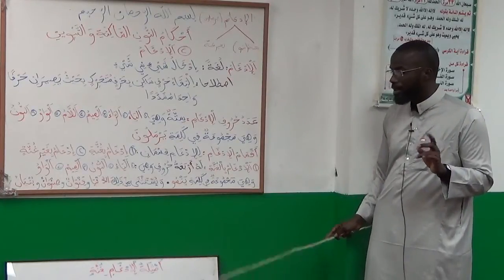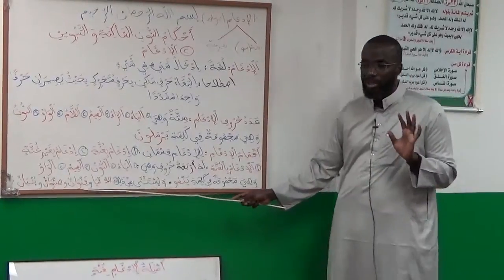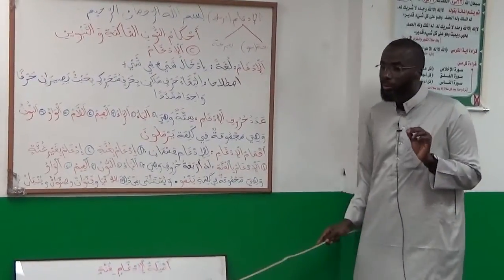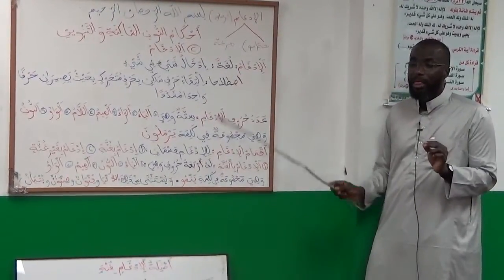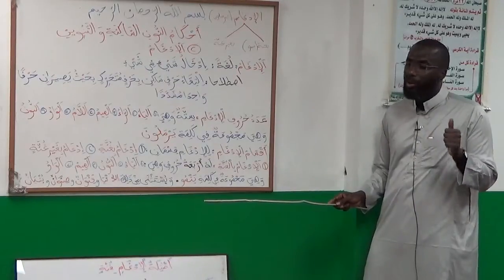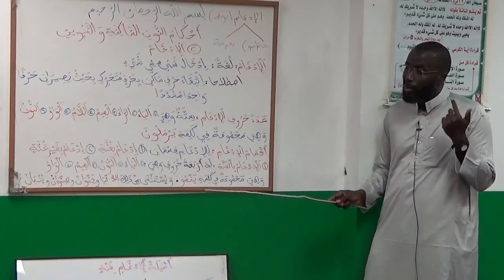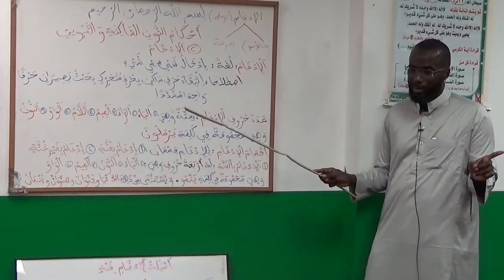And these are the examples. But now there are exceptions. And the exceptions are these 4 words in the Quran. And that has to do with the fact that in order for me to have al-idgham bil ghunna, the nun that has the sukun, and the ya that follows it, or the nun, or the mim, or the waw that follows it, have to be in 2 separate words.